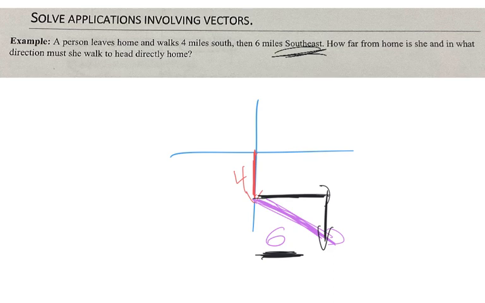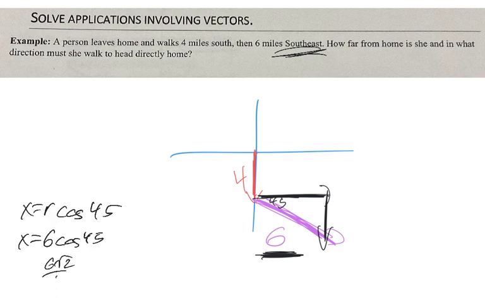You follow what I'm doing there? And so because that angle is going to be 45, I'm pretty sure I can make that assumption, then that would be x equals r cosine 45. So in this case, x equals 6 cosine 45. That's going to be 6 radical 2 over 2, which is 3 radical 2. Which means she went right 3 radical 2, and she went down.